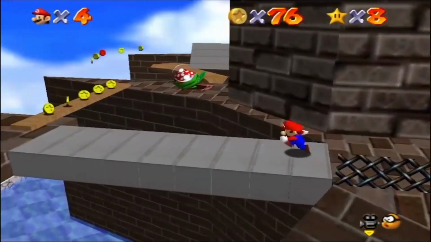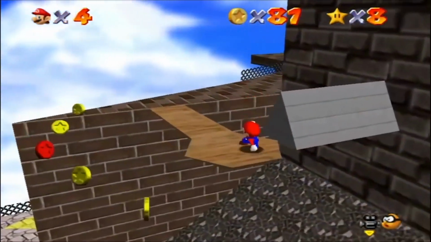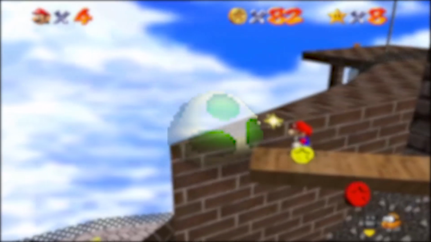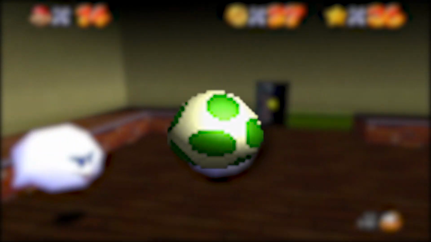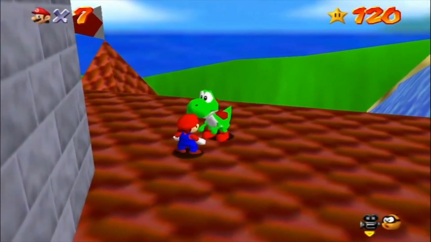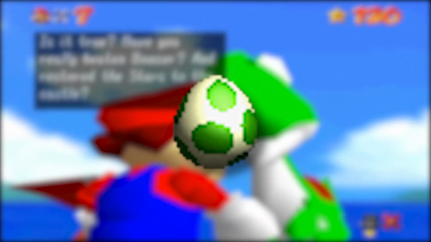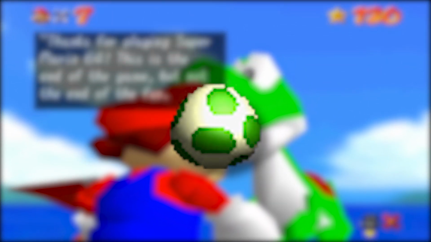Let's begin our adventure in Super Mario 64 with some unused objects. The first being this guy here labeled Bird Egg. I mean, I'm pretty sure we all know that's not a bird egg, that's obviously a Yoshi egg. But in the files of the game, it's labeled Bird Egg for some reason, and its bouncing animation is never used in Mario 64.